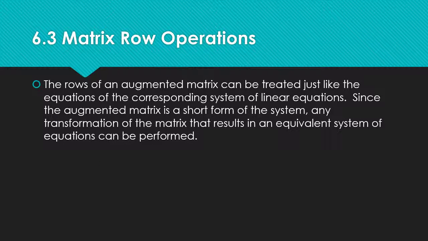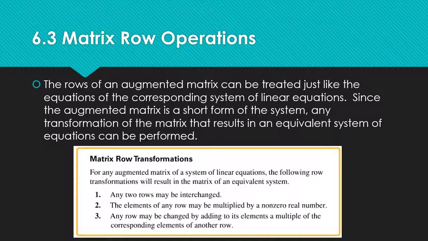Okay, the rows of an augmented matrix can be treated just like the equations in the system of equations. Now, if you remember, you probably have done these before. More than likely, you did them a little bit in Algebra 1. Sometimes what you have to do when you're trying to solve a system of equations is you might add 2 together because you want one of the variables to drop out, or you might multiply one of the equations by a number and then add it to another one in order to get a variable to drop out. And you can actually do that with the different rows in the augmented matrix.